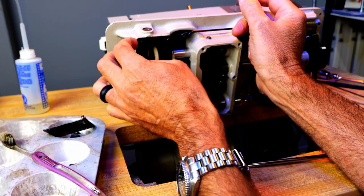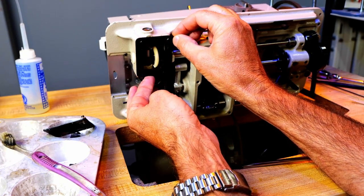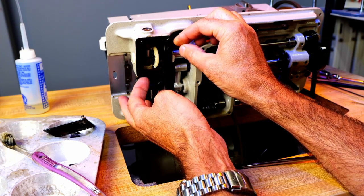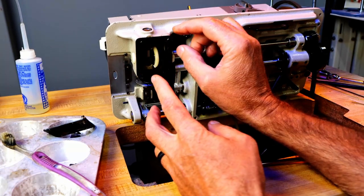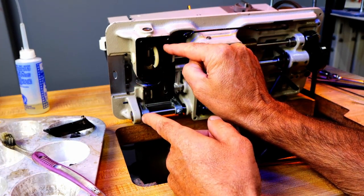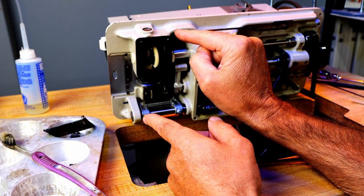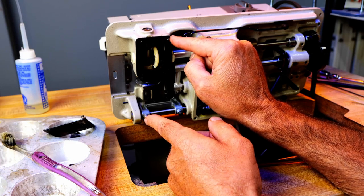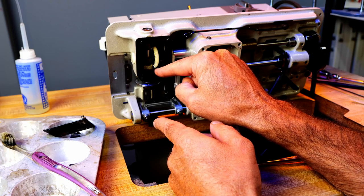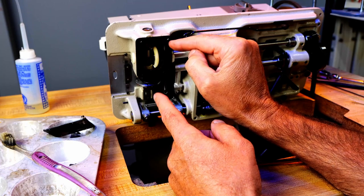This is a rubber gasket, or I think it's rubber. It's stuck pretty good, and I've been looking for Bernina parts, and they're expensive. So I'm going to just leave this gasket here, because I'll be able to reuse it if it stays like this. And it'll make it a little harder to clean this out, but it doesn't look very dirty. So I'm just going to try to get the oil out of it.